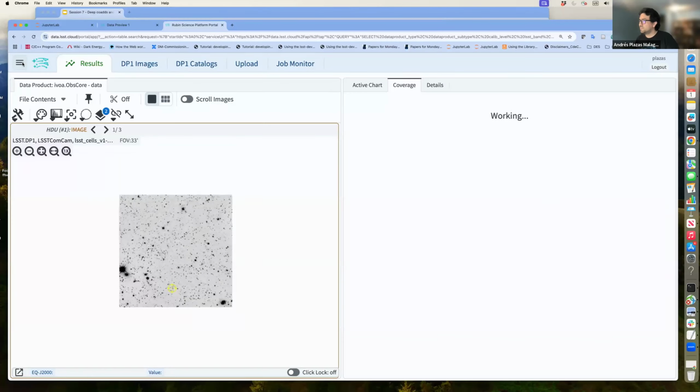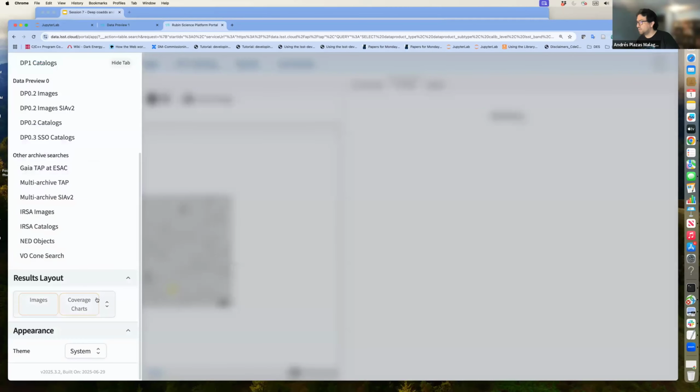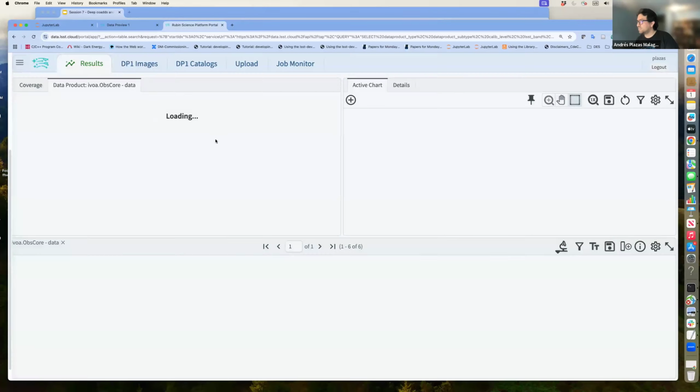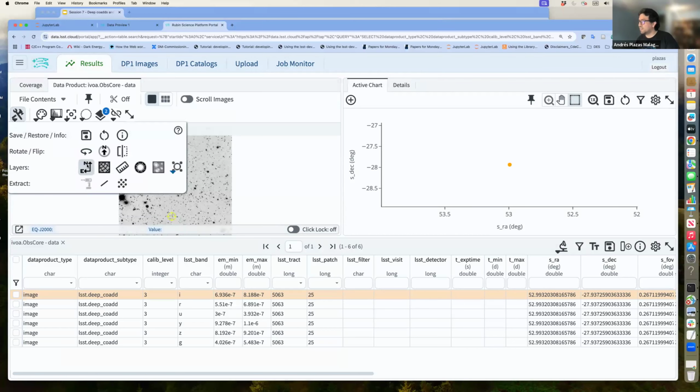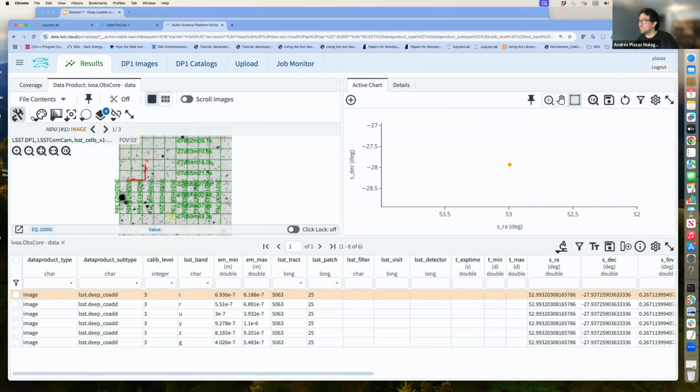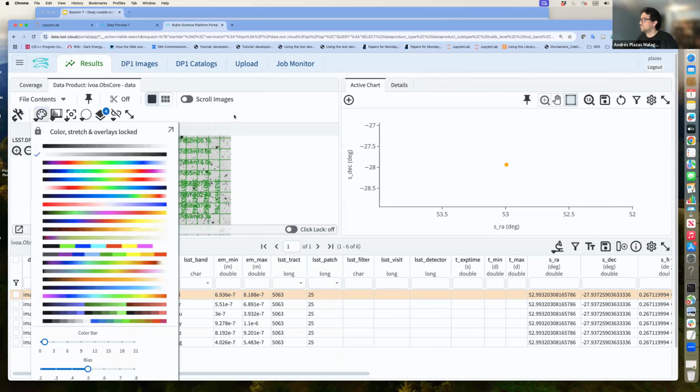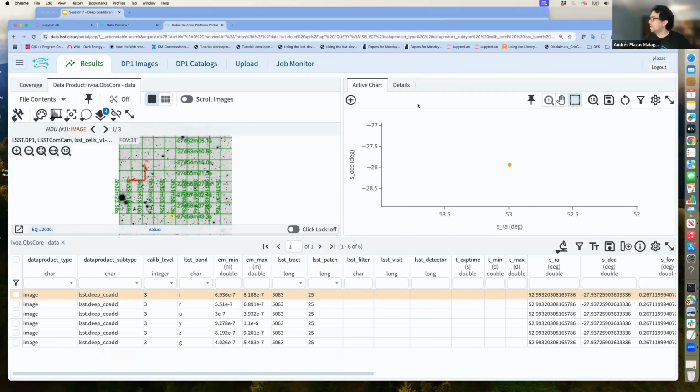That's one thing you can do. But then let's just put it back how it was, image and some tables. Then you can add coordinates here and explore. There's a lot of cool stuff that you can do with this, just to whet your appetite.